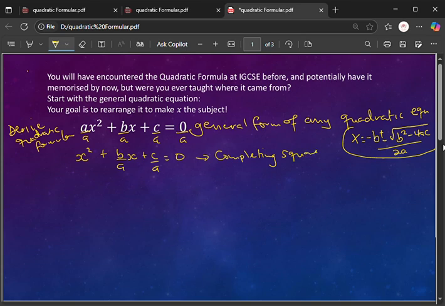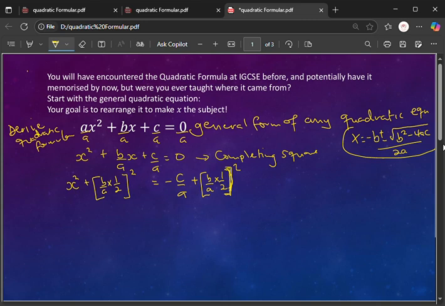Remember, you halve the coefficient of x. So this is the coefficient of x. Halving means multiply it by half and then square the result. After that, this part, because it crosses the equal sign, becomes a negative, but then we add the halved part, the part that we multiplied by a half, and square it. Exactly what we add on the left is what we add to the right. This is a bracket, don't get confused.